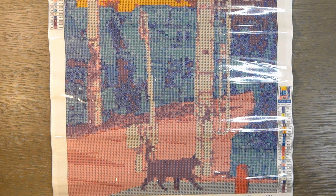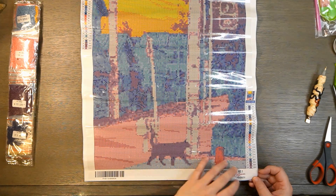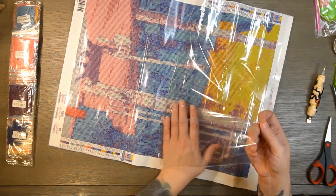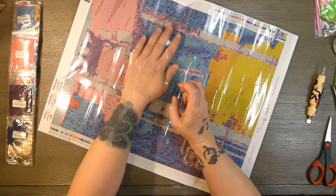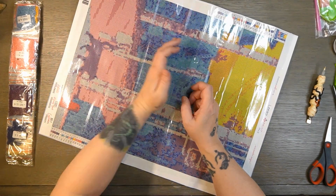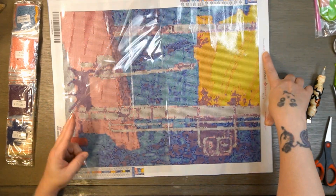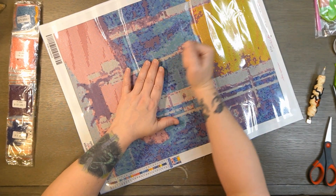Check this out — I thought this was really interesting. I'm going to zoom out as far as possible. It's one of those pictures that are kind of like pop art style maybe. It's a street scene with a cat walking on the bottom of it — a black cat. And I thought it was really cool looking. They had like four different styles, but I really liked this one and got it. This is a square drill painting, and I just thought it would be an interesting picture to do because of the style of the art.